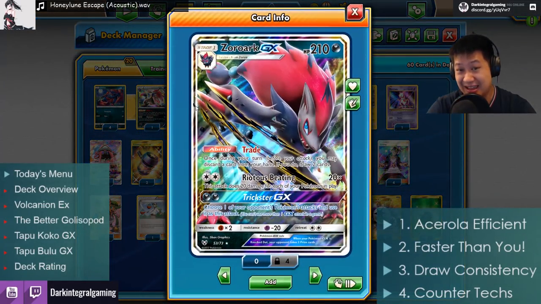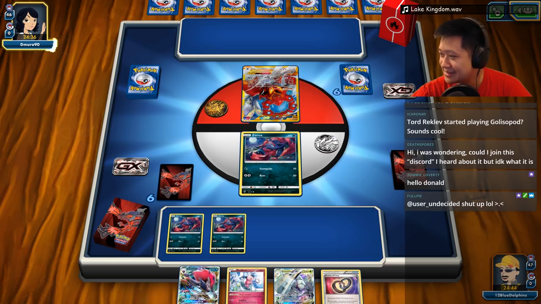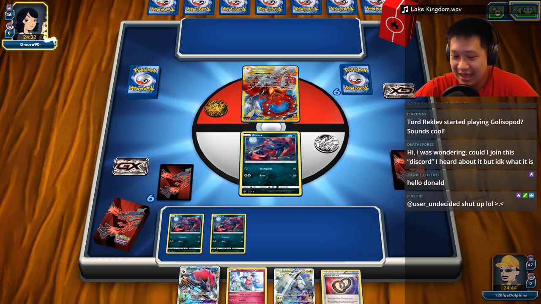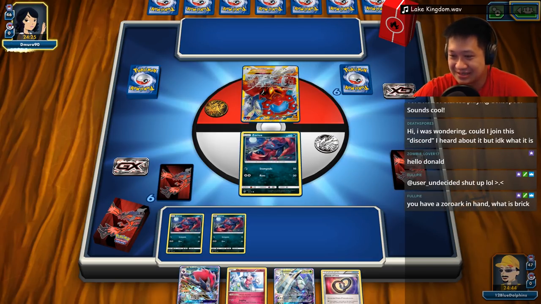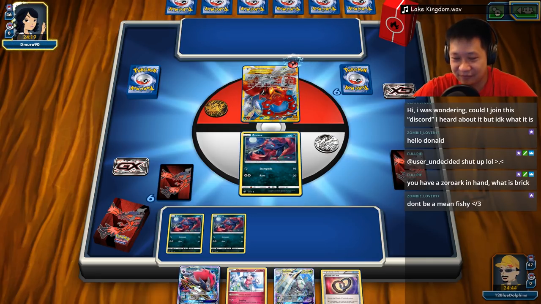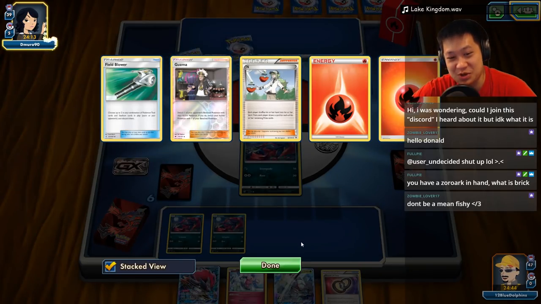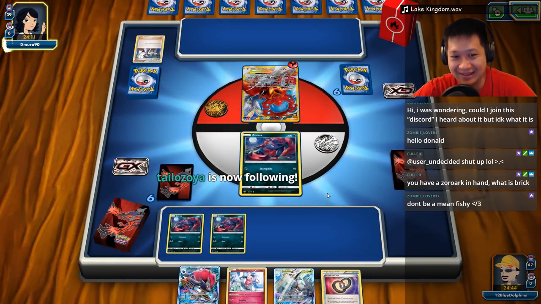Now, you're like, I want to see this used. Yeah, here you go. Here come the matches. Let us get started. Welcome to the very, very first Golisopod Zoroark match by the first place of the London International Tournament. So, first match, not the best of hands, but let's keep going. I'm gonna play my remix of Lake Kingdom from Super Mario Odyssey. Very relaxing song. And he's like, oh, I got Sycamore, you need these draw supporters? Yes, I do. I do. Okay.